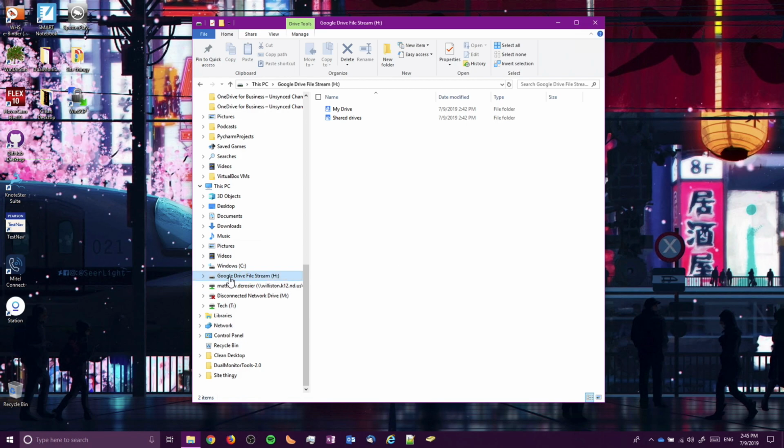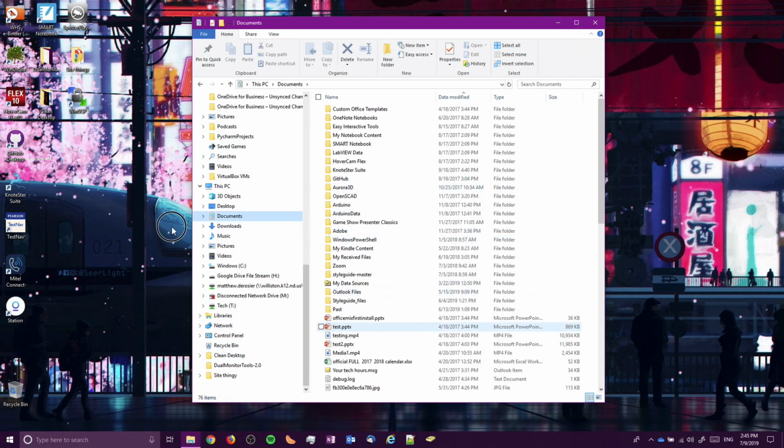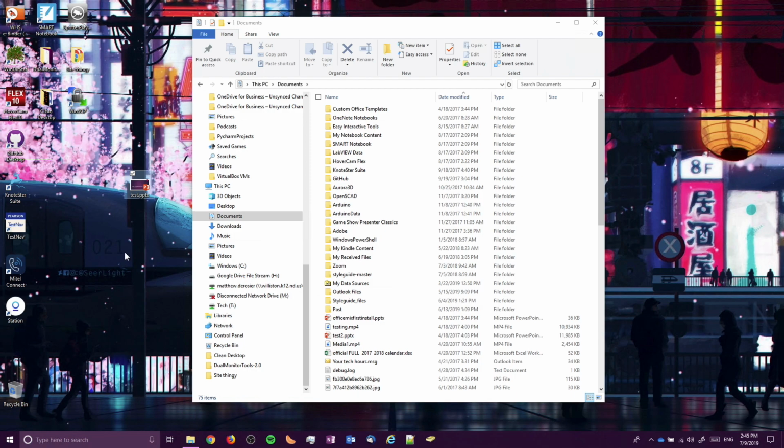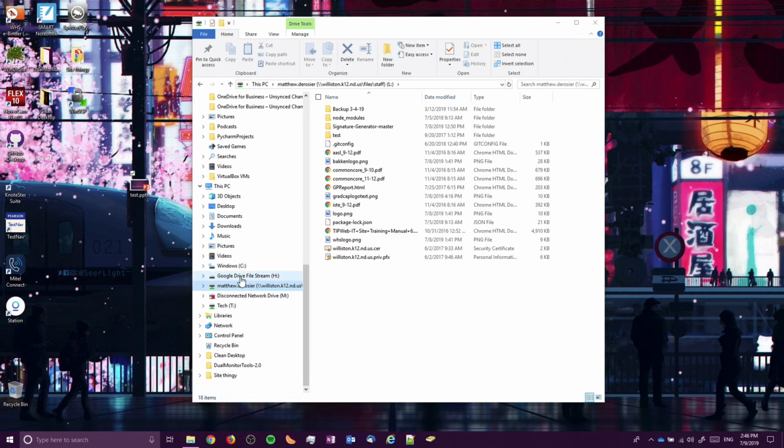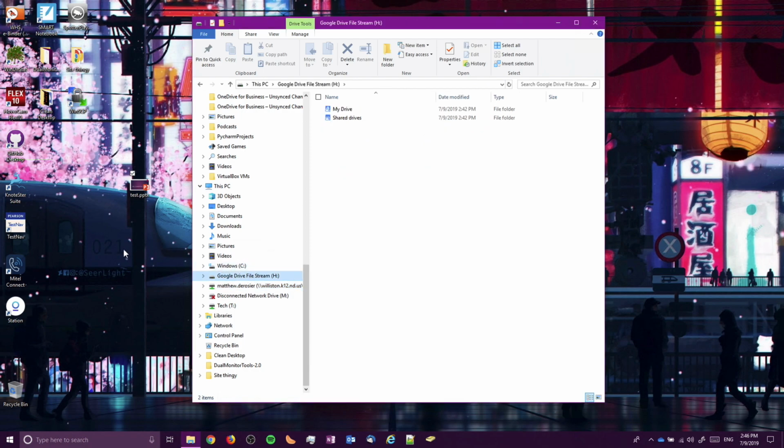The first thing to know about Google Drive File Stream is that this folder here isn't actually a folder. You can't place items in here. If I try to, let's go ahead and grab a document, and I'm just going to put this test.pptx, click and drag it onto the desktop. So now I've got that file somewhere where I can just drag and drop it. That's the only reason that I ever put things on the desktop anymore, is just so that I have some place where I can drag and drop it and not have to use two windows. Just a quick aside there.